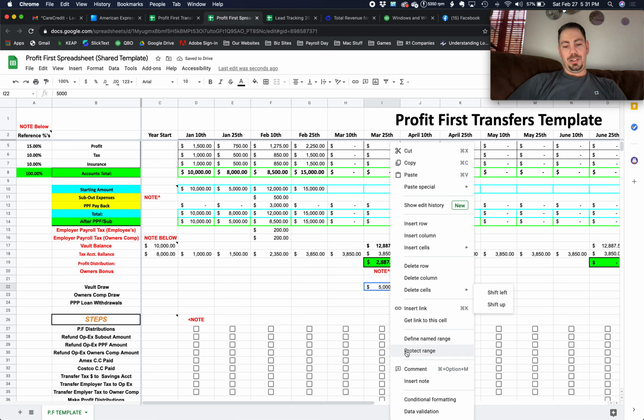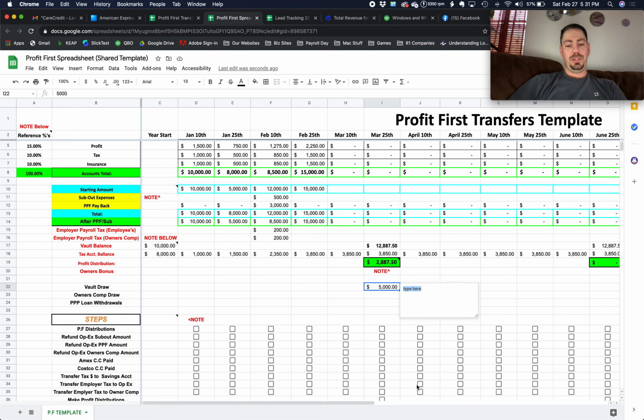Right click on it, and you can insert a note and say you did this for van down payment. Again, just a visual indicator. You will, however, need to come up and manually edit your running balance up here. Okay, so just keep note of that. I haven't integrated any formulas for that, but I do that as just a visual indicator of what I used that vault money for if I ever have to draw from it.